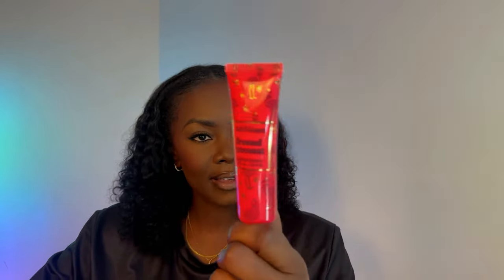Back with this again — this just literally fell out of the bag. I'll start with these. So these are hand creams. I've never used them before but the price was good so I got them. I got five of them. I'm gonna test it now to see if they're good. This brand is called Sweet and Shimmer.